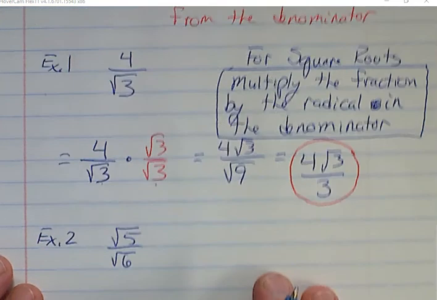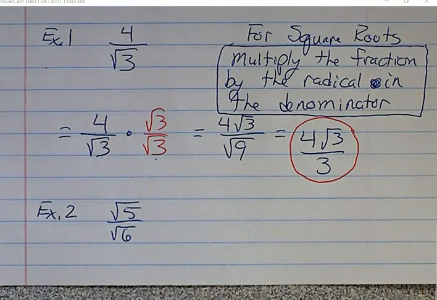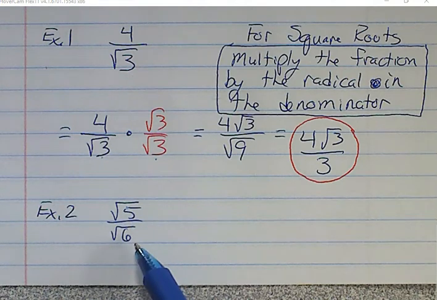All right, so for this one, let's give you one where you've got two radicals. We've got square root of 5 over square root of 6. And now here's where some people may get confused with the first. Again, the big thing in this one is they're going to tell you to rationalize. They're not going to make this confusing by having us simplify like we did on the first part. For this one, there's nothing you can do to simplify 5 over 6, if that was just a fraction by itself. There's nothing you can do.